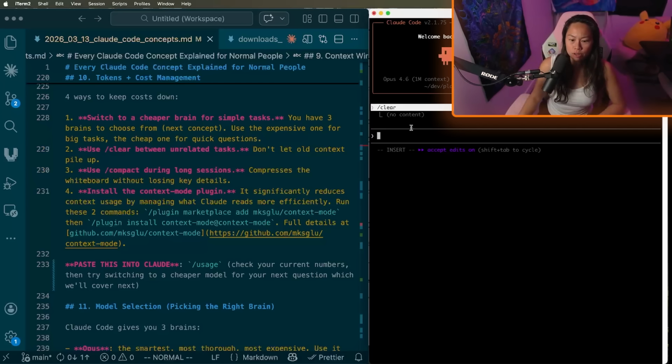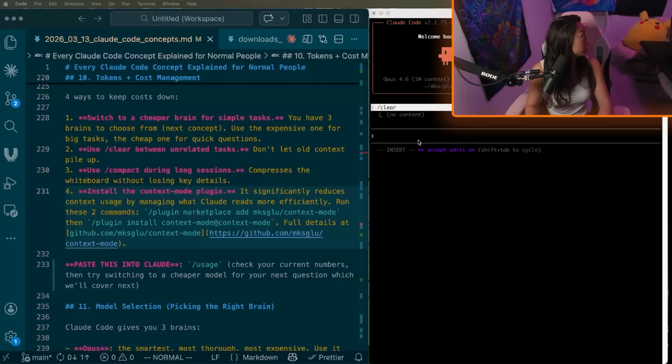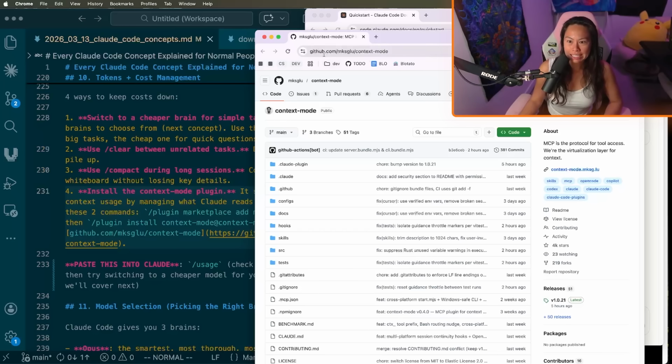And then this is a more advanced recommendation, but there are plugins now that reduce context usage significantly, especially if you're using MCP tools. I'm not going to actually do this, but for anyone who's advanced, the website is github.com/mksglu/context-mode.